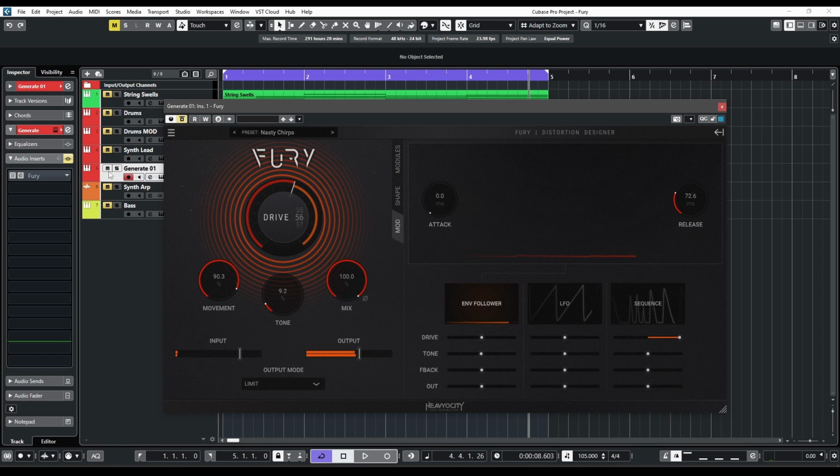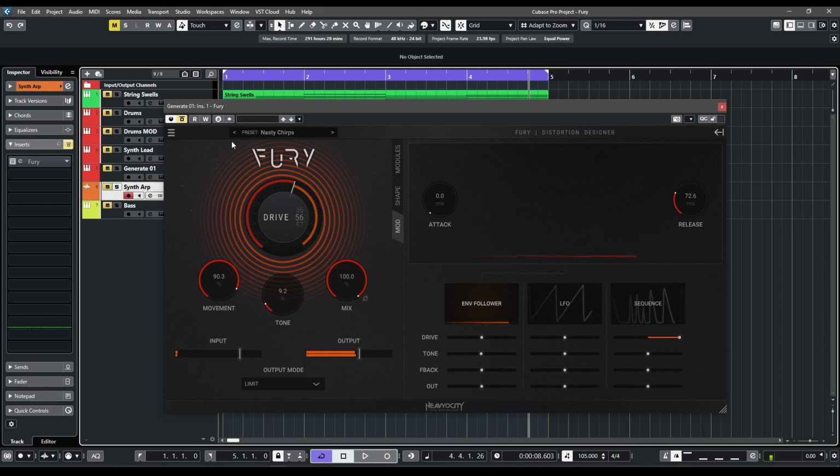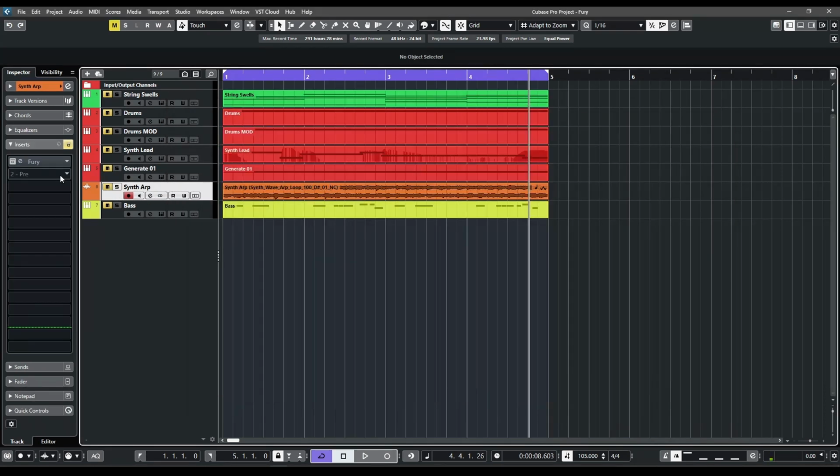All right, I've just got a couple more examples. So this one's a synth arp patch. So this is it with Fury disabled.